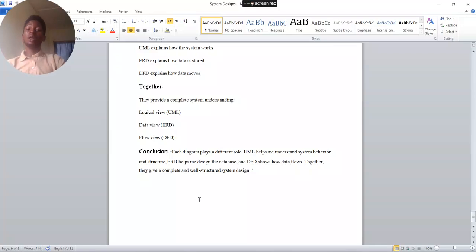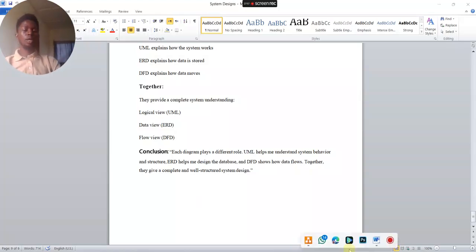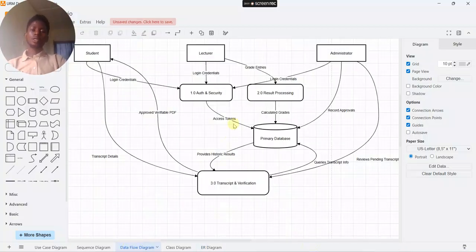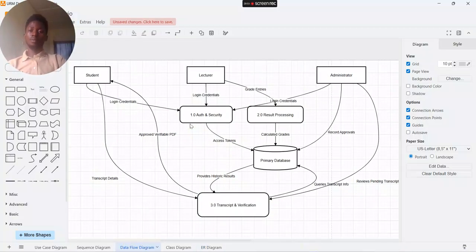The ER diagram helps us design the database, and the DFD, the data flow diagram, shows how data flows. Together they give a complete and well-structured system. So now let's go to the data flow diagram. This is the data flow diagram.